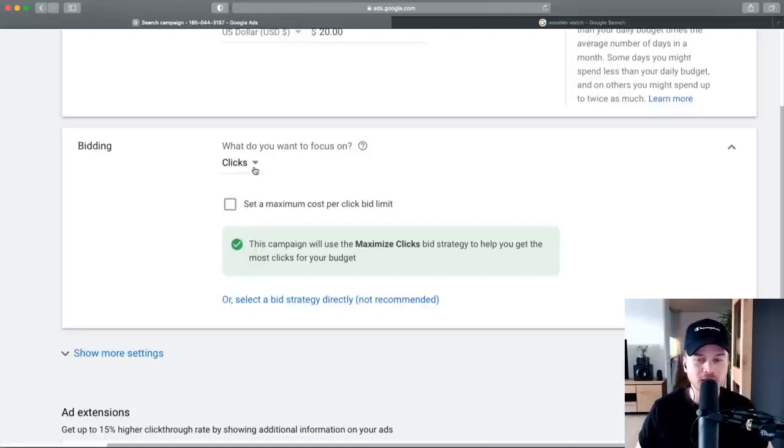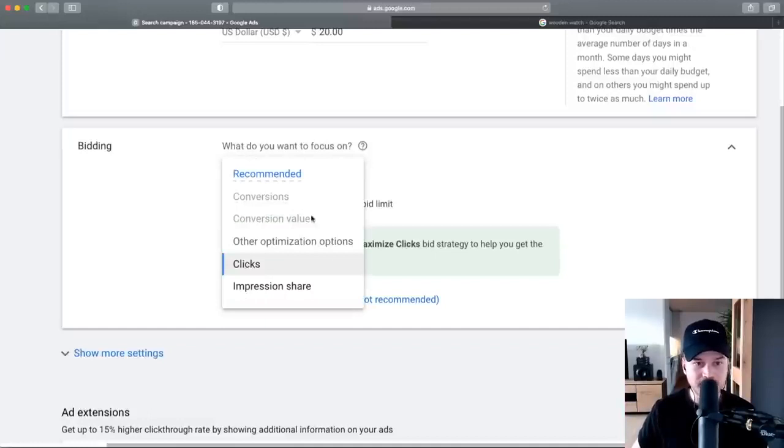We want to get clicks so we can see what clicks will convert into customers, what clicks will convert into sales. So normally you can just keep this on clicks as a beginning, and then also you want to set up conversion tracking. I'm going to leave a tutorial down below in the video description that will show you exactly how to set up conversion tracking, use Google Analytics so you can see exactly what clicks actually result in a sale, in a new customer.